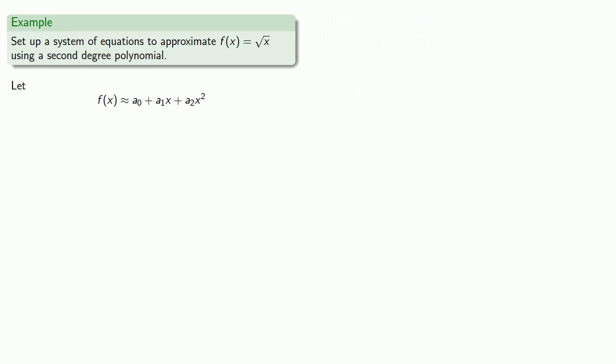So it's still convenient to use x = 0. So if I let x = 0 and treat the approximation as an equality, I get the equation 0 = a₀. So let's try something from calculus. Suppose we differentiate. If square root of x is equal to our 2nd degree polynomial, then surely the derivative of √x is equal to the derivative of our 2nd degree polynomial.